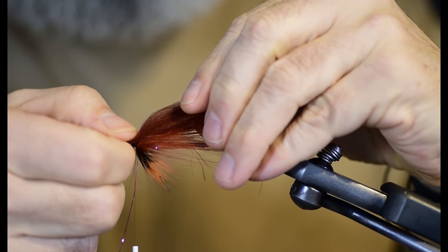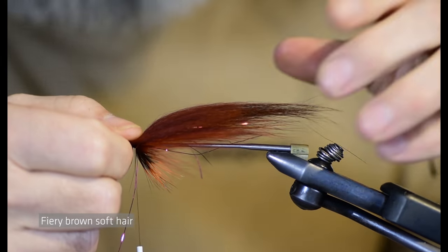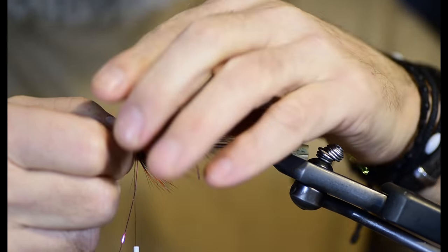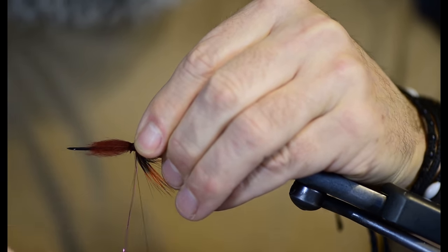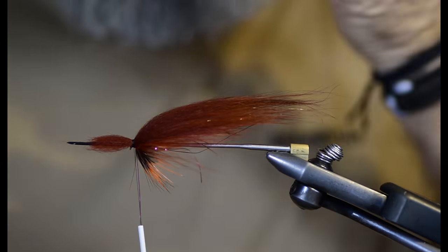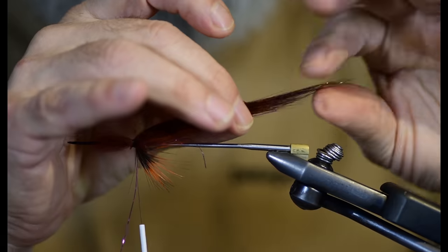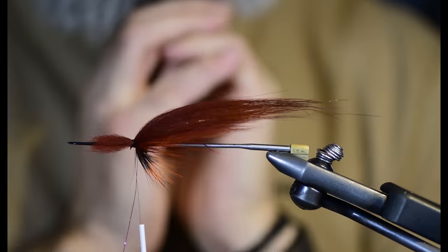For the flies fishing, this is really swimming. This is really an important part of it. Stretch it out, make sure you get a good taper before you tie it in. To be sure the wing is right, I can just touch it and feel it. It's thick here and it's getting more and more tapered with very few strands.